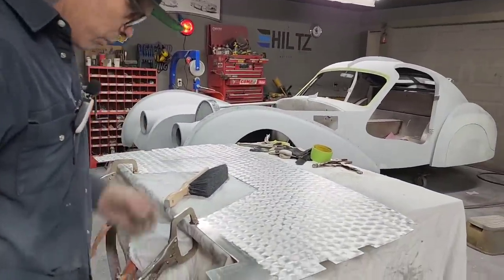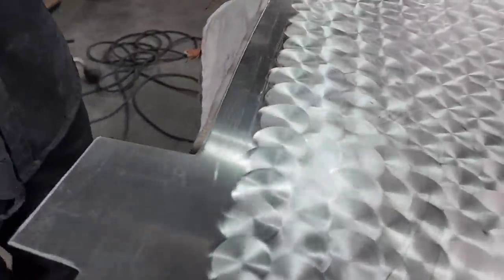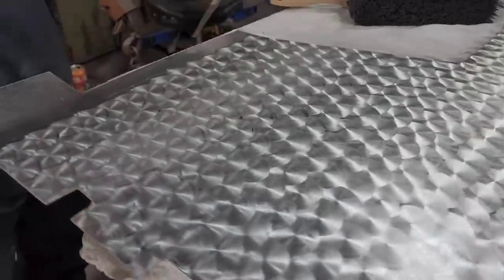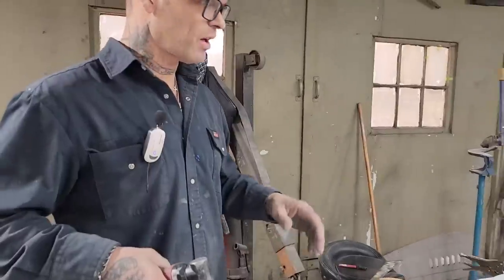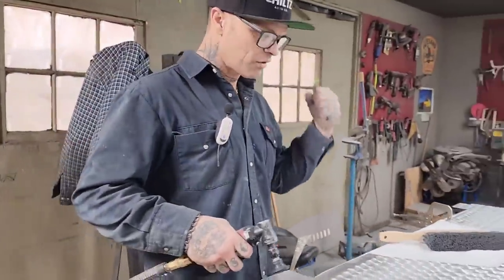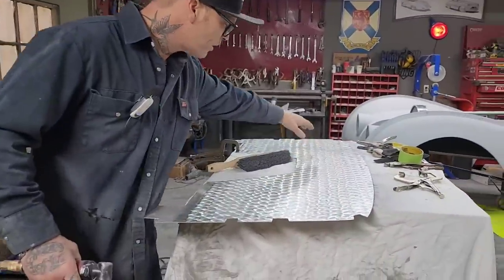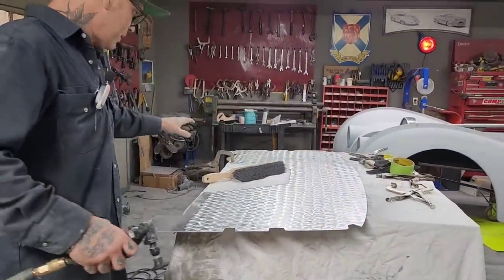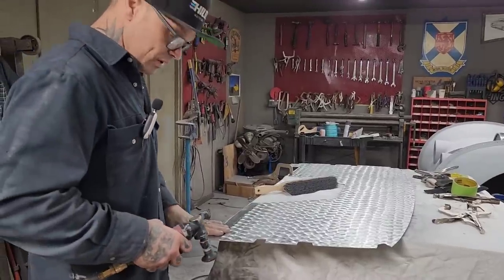What I've been doing is putting all the circles on the aluminum, and I'm calling this the real handmade car because I did all this by hand. I did not get out a drill press and liner up, did not do that. I did all that by hand. I made one straight line at the top, then I carried the whole way down. I'm going to finish off this side so you can see exactly how I've done it.